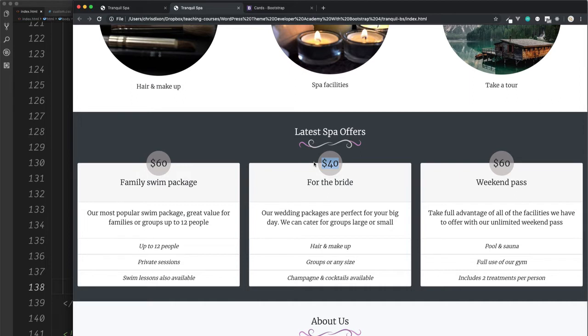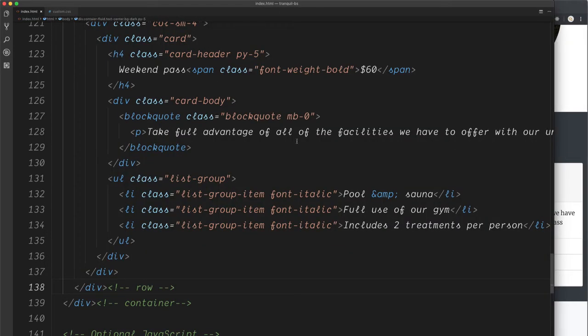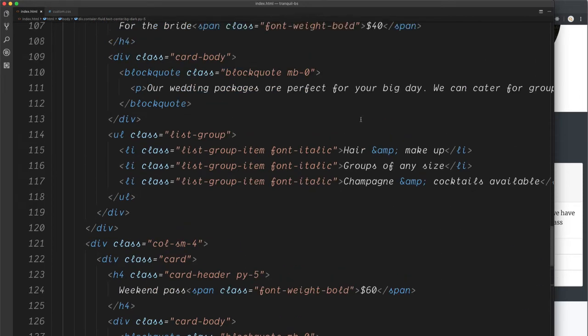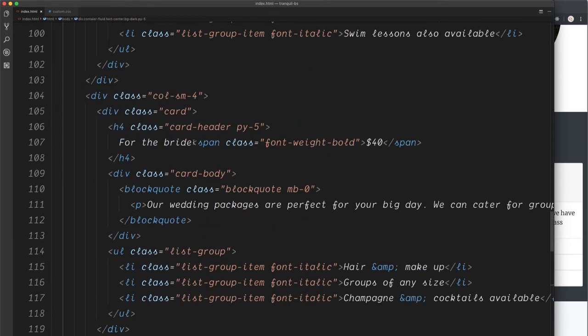This is not a problem though, as a WordPress theme can be made up of any HTML and CSS, regardless if it's using Bootstrap, regular HTML, or any other framework for that matter. Our price that we created in the last video is surrounded in a span element. So let's go up, and this is the one we can see just here. So we can target this over in our CSS.